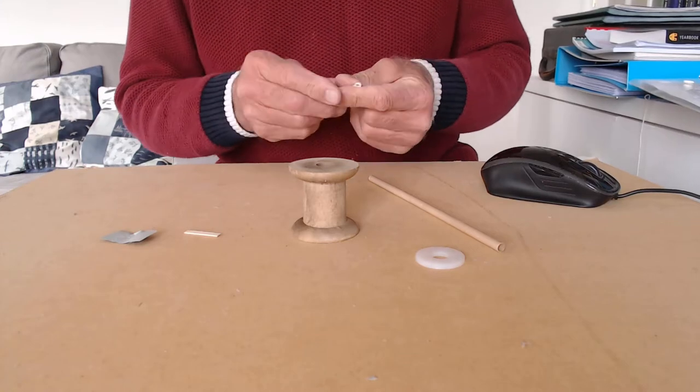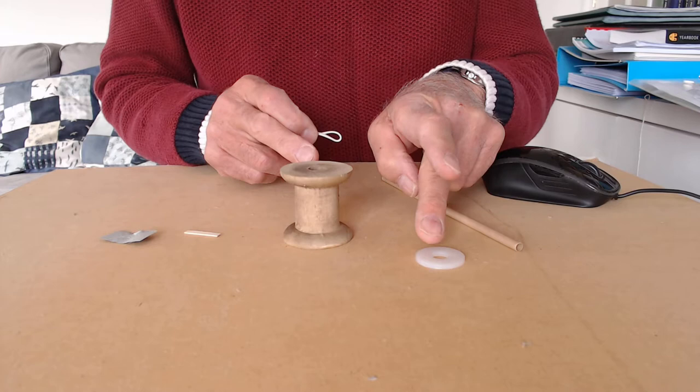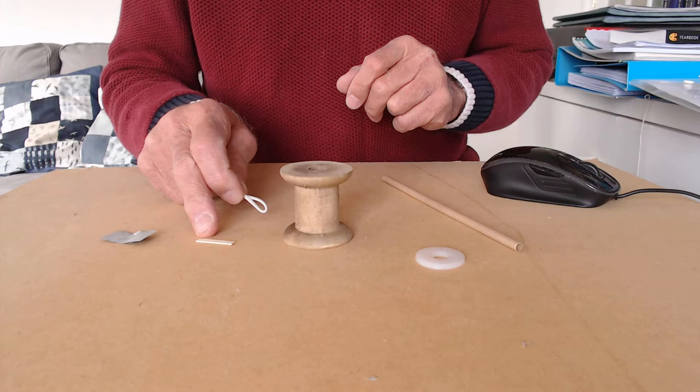Today, we're going to make a crawler vehicle that's powered by a rubber band. And you can see the things we need: a large wooden cotton reel, a plastic washer, a paper straw, a small piece of something like a lolly stick or a stirrer, and a little bit of tape.